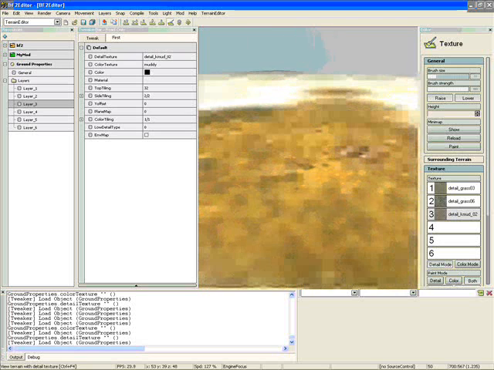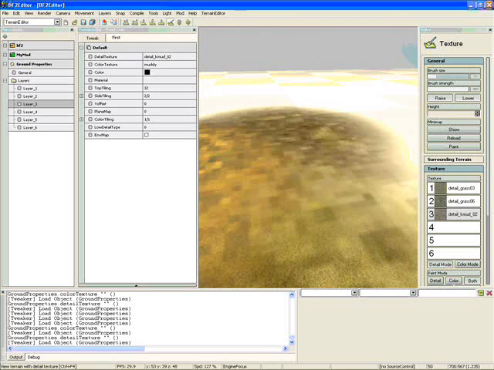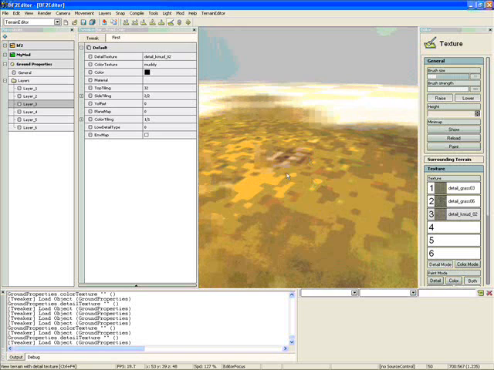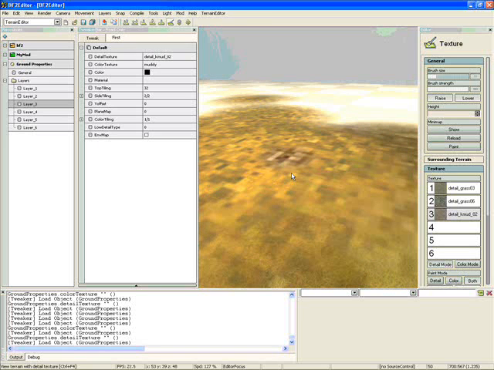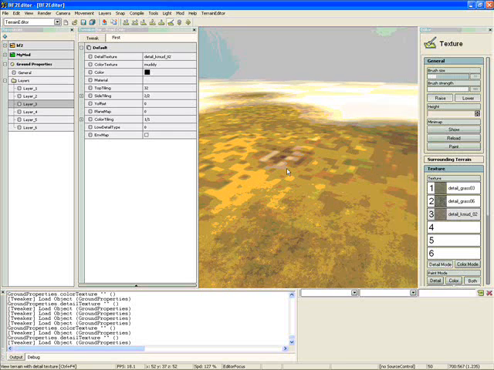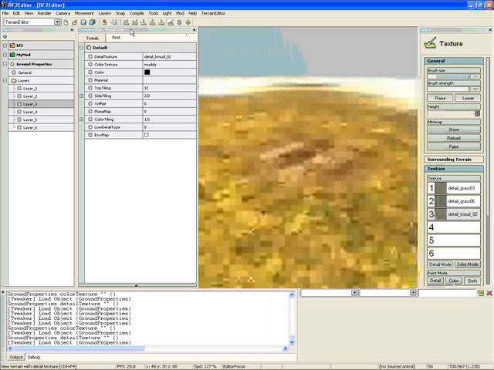And it allows you to look from a distance and see, okay, yeah, that's where my grass is going to be, or that's where my mud is going to be. So that's pretty much it for texturing. The next thing we're going to do in this tutorial is some raising and lowering of our terrain. So let's go in a bit, and we'll go up to the mini icon and go to modify.